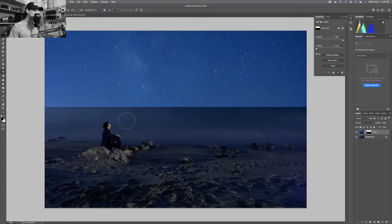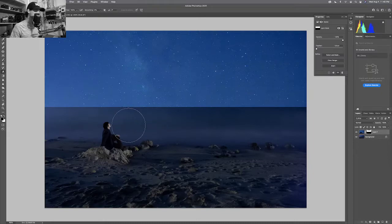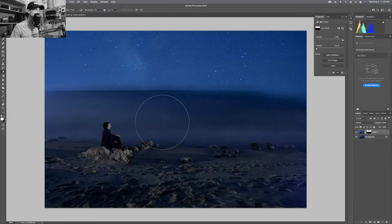That's fine. And then I'm just going to do a nicely feathered edge. Feathering is very important. Just going to feather the bottom. Let's feather that bottom up till we get to the horizon. There's the horizon from the real image, and there's that star field added in.